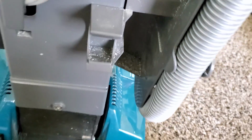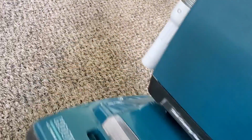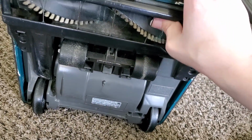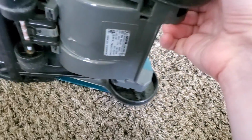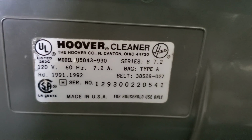Good shape too. I need to clean it a little bit, but it's not too bad. So yeah, that is that. Oh, I guess we'll look at the bottom of it as well. Oh, I didn't mean to drop it. So yeah, classic loose Elite hood, classic Elite brush roller. And if we spin this around, we can see, oh, I don't know if that seems right. Hopefully that's not a problem. Model U5043-930. So that's pretty good.